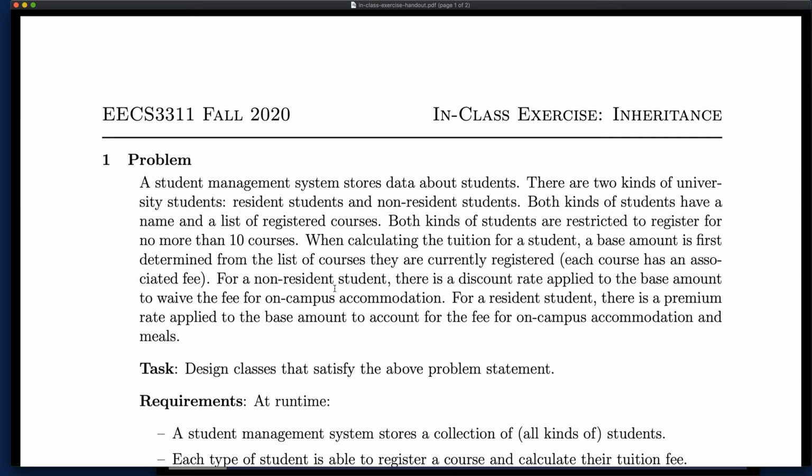But now I have one little constraint for you. I can tell you that the ultimate solution to this problem is by using inheritance. That will be the most elegant solution. But now here's my challenge to you. How would you do it without inheritance? That's really the key exercise that we want to do before we introduce inheritance. We really want to appreciate the power that inheritance can give to us.